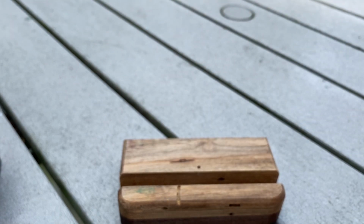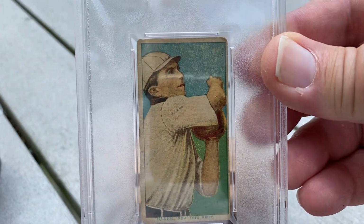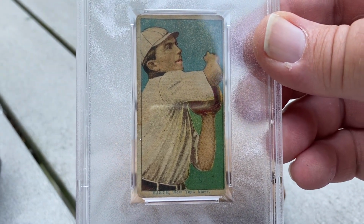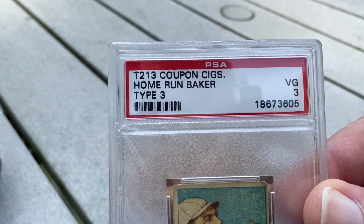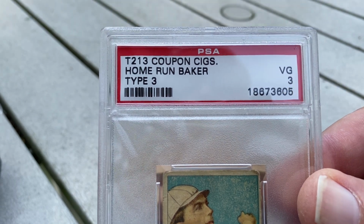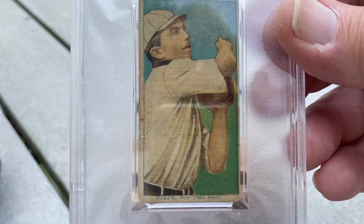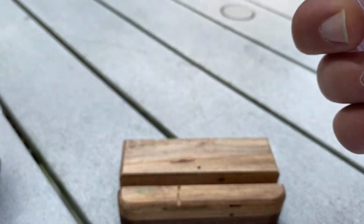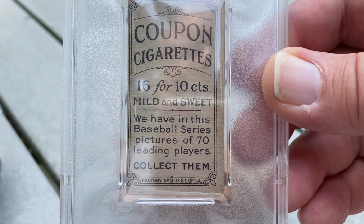And now 1919 T213, same set as before. But this is a Type 3. I read that these were printed in 1919. PSA calls them, oh, they don't have the date. Okay. I thought they had the date. Once again, blue ink on the bottom. Looks just like the T206 card. And this is the back of the coupon Type 3s.